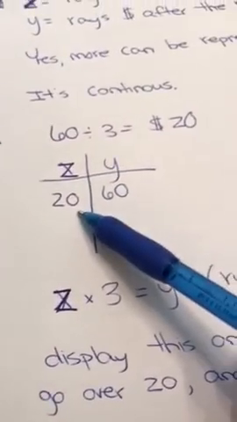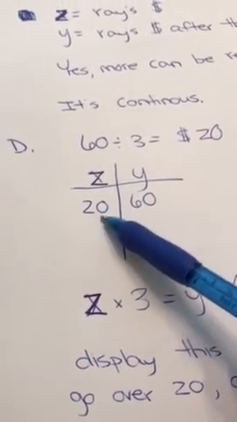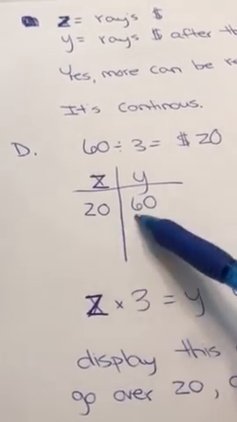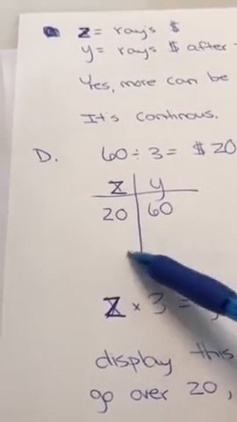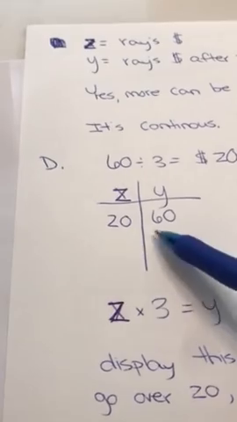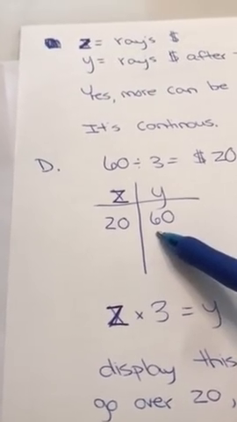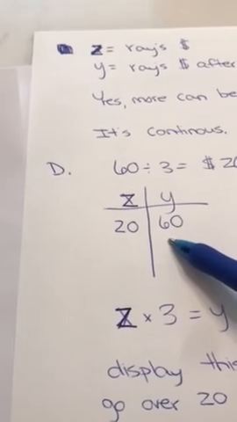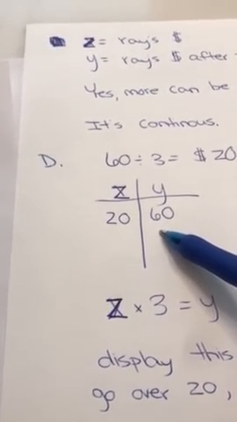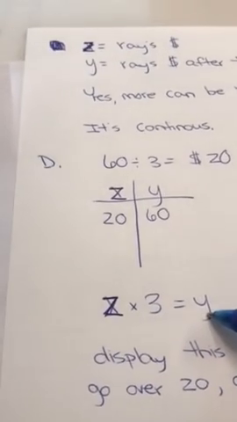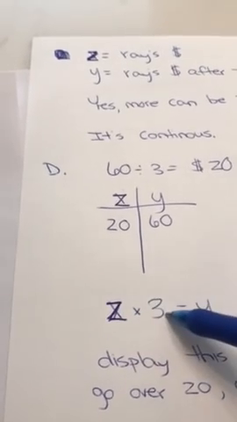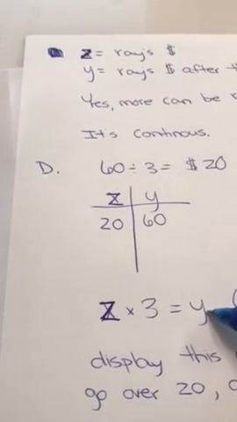And then the question will ask you too, how could you use your table to get your answer? Well, I could extend my table. Z is 20. 20 times 3 gives me 60 if I follow that rule. All I'm doing is extending. Whereas I started off with 1, 2, 3, 4, 5, I would have just kept going, 6, 7, 8, 9, 10 until I got to 20, and I would have just kept applying that rule. Okay, and that kind of goes with our next question, because our next question says, how could you use your rule? Well, this is your rule again. Z times 3 equals Y. You're taking the starting amount, timesing it by 3 to give you grandma's amount.